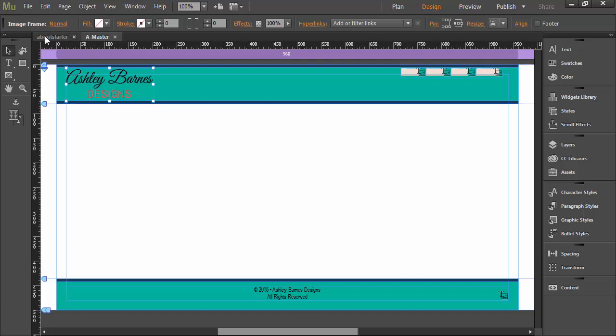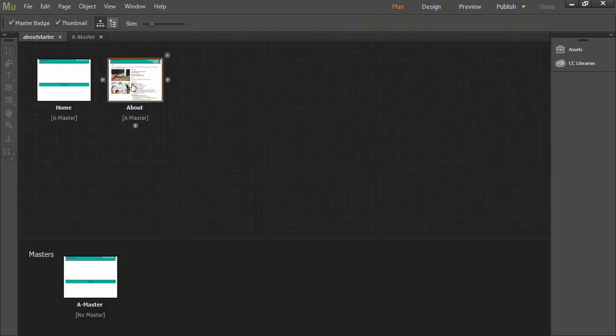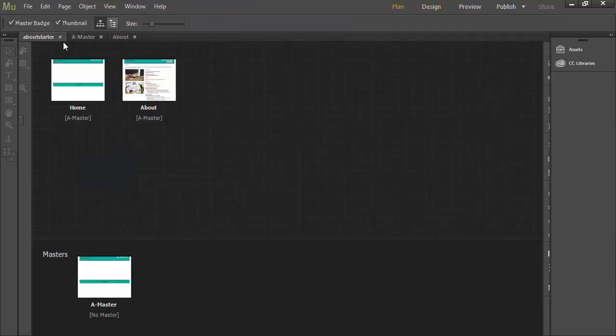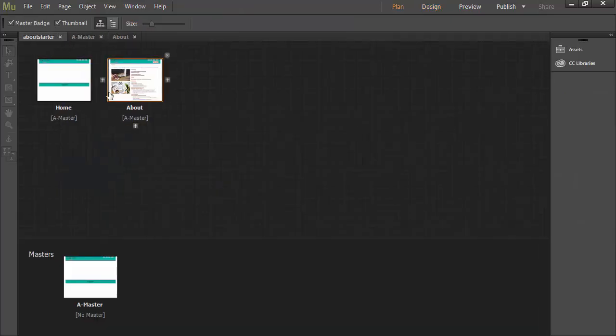I can go with that, but we might have to go in and increase the tracking a little bit. Now you will see that anything that comes with orange highlight means I don't have that font installed, so don't worry about that. It will show correctly on this. So you created your About page nicely.